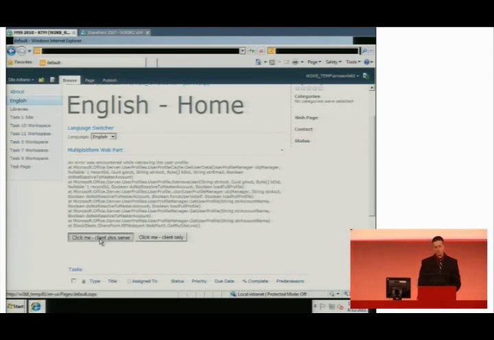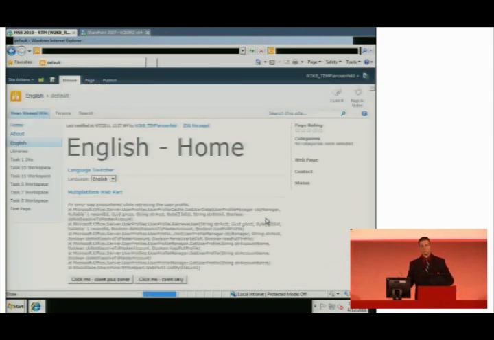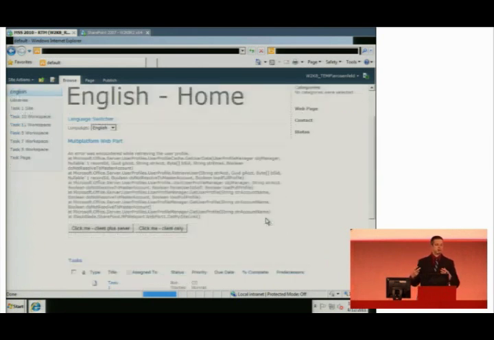And then we can click on this other button, and this will do a notification and then do a regular postback. So it's the same web part, exact same code base. It just recognizes which version of the platform it's running on and uses the features available on that platform. It's not a lowest common denominator web part.